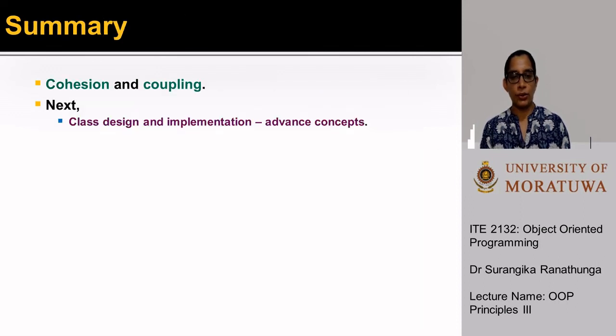That is the end of this short lecture, where we tried to understand the concepts of cohesion and coupling. As we highlighted, your code should have meaningful classes with very well-defined responsibilities, so that it will have high cohesion, and you should try to minimize unnecessary calls of methods from other classes, so that it will reduce coupling. In the next lecture, we look at some related concepts when we design and implement classes.